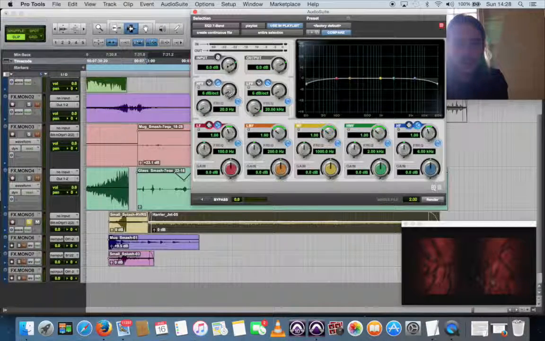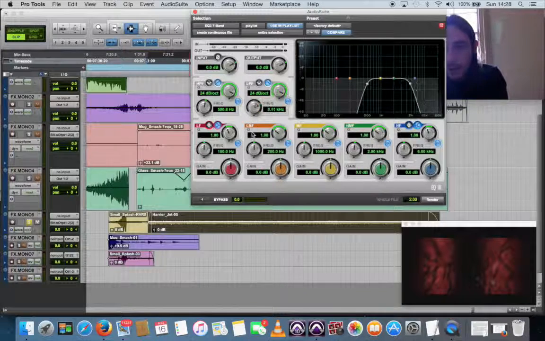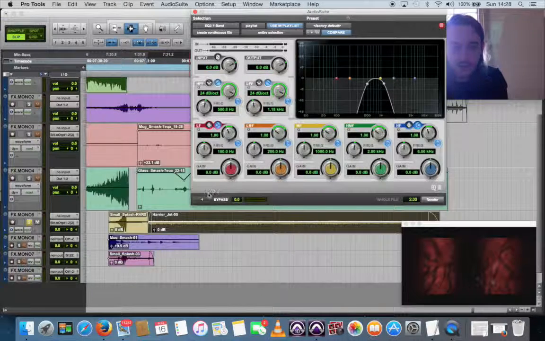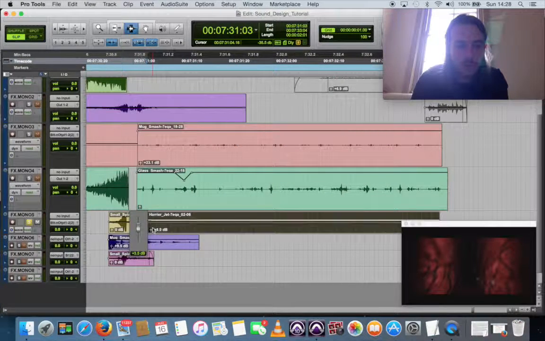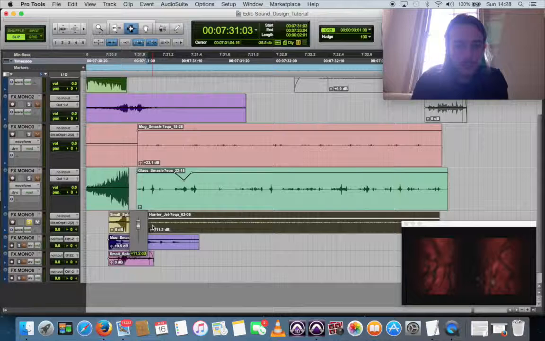Now I'm using this sound as a kind of sweetening sound, something to glue everything together underneath it all. So I'm just going to set the EQ at about the same point. It's nice and muffled and underwatery. I'm going to render that out, and I'm only going to bring this up slightly because I don't want it to overpower too much. I don't want it to be recognizable.